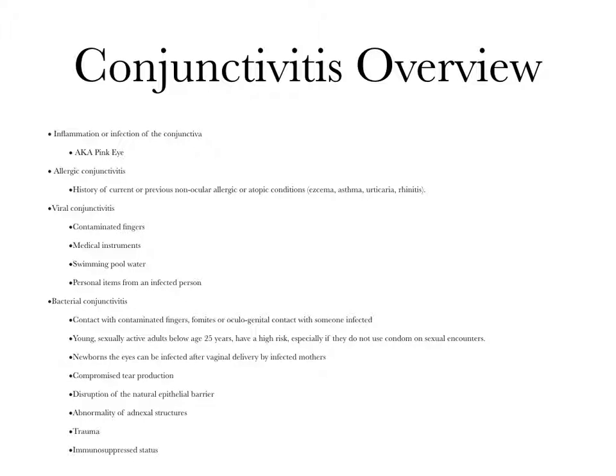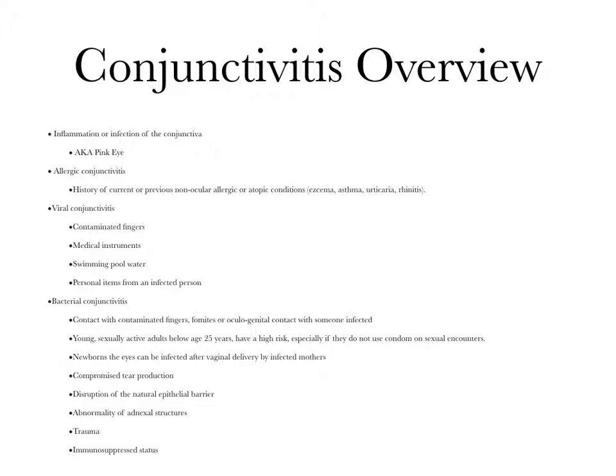And then we have bacterial conjunctivitis, which is the one that's associated with the spread of infection, like, for instance, chlamydia or herpes, and also contaminated fingers, fecal matter. You could also have an issue with like a laceration in your eye that could lead to a bacterial infection, and that could cause conjunctivitis. There could be an abnormality in an anatomical structure in your eye. Maybe trauma causes it, and it also could be neonatal in origin, and those are all versions of bacterial.